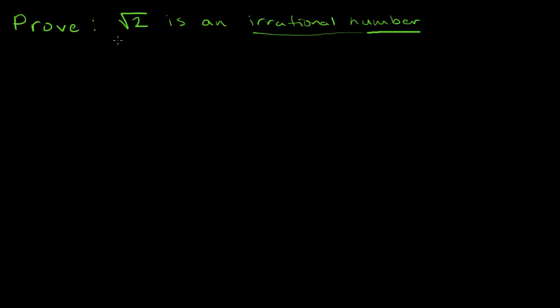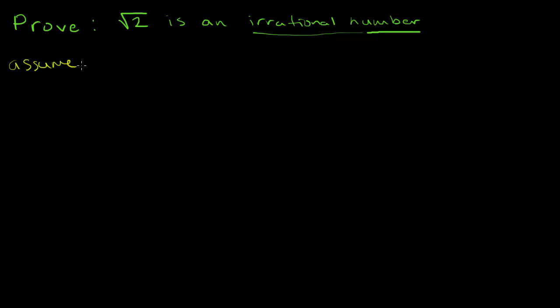The approach we're going to use to prove that root 2 is indeed an irrational number is a technique called proof by contradiction. So what we're going to do is assume for a moment that root 2 is actually a rational number, and then see if we can find a contradiction, because if we can find a contradiction in that assumption, then that would make that assumption invalid, meaning that root 2 would actually be an irrational number. If that's not clear, let me start writing it out so you can see what I mean.